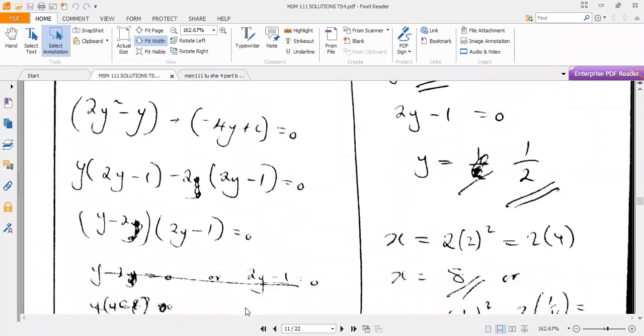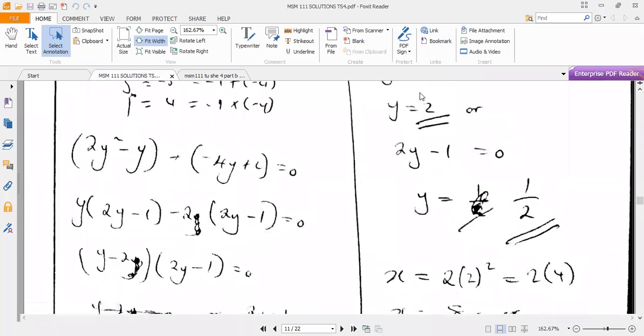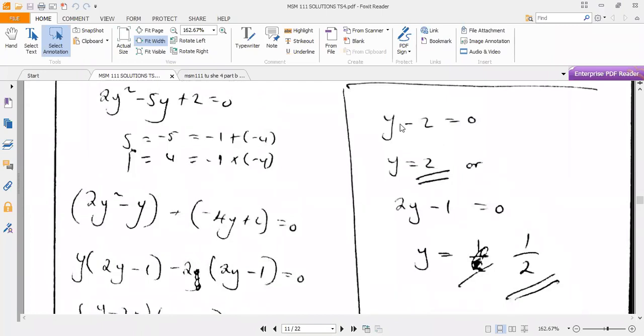Yeah. So when you have reached that stage, you can easily now equate them. You can start with y minus 2 is equal to 0. You come here and solve, y minus 2 is equal to 0. So we solve for y. How do we solve for y? We just say the 2 goes that side. So y is equal to 2. Then we are here now. We have 2y minus 1 is equal to 0. Using this here, 2y minus 1 is equal to 0, the one comes this side, so 2y is equal to 1. Now, if 2y is equal to 1, we can divide both sides by 2 so that we solve for y. So y is equal to half.